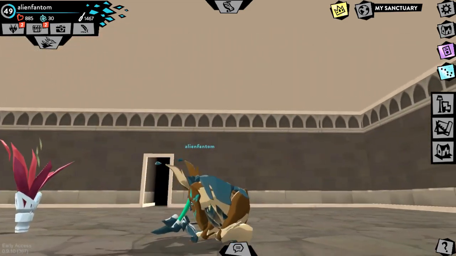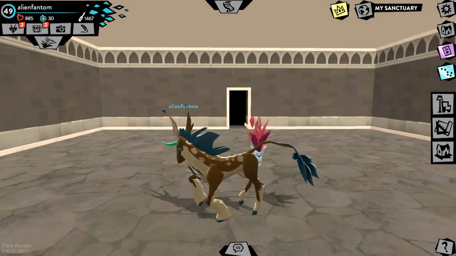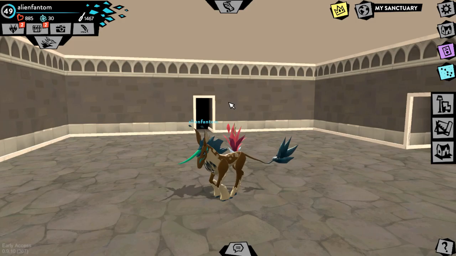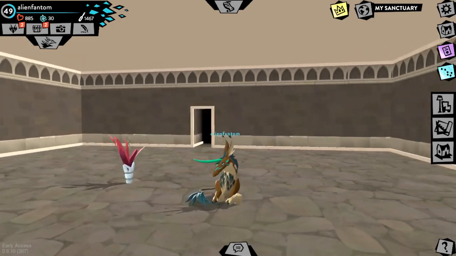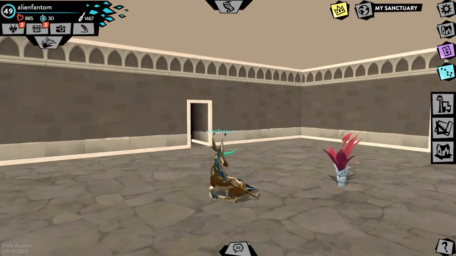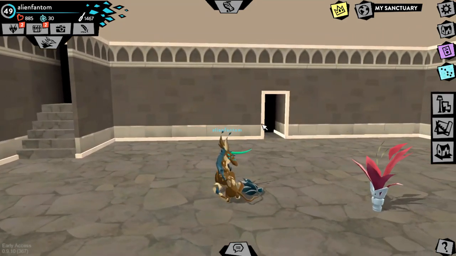This is what the default Crin looks like. I did change the colors, and there is some extra detail added on from what I added, but this is what the default one looks like. Some sizes are a bit mixed up. And let me show you all the emotes for the Crin.